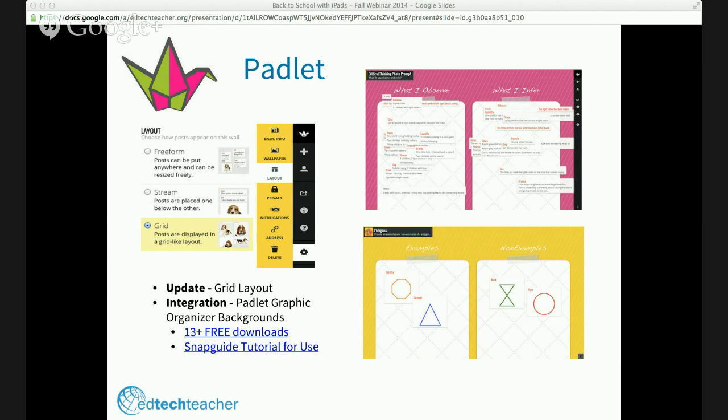So I have been using Padlet for quite a while in a lot of my professional developments to do KWs, like what do you know about this? What do you want to know? You can do that in the classroom obviously as well. Mine are now adult learners, but it's the same kind of concept. And so I got this idea to create my own backgrounds in Keynote that were graphic organizers, and I've saved all 13 of them as images.